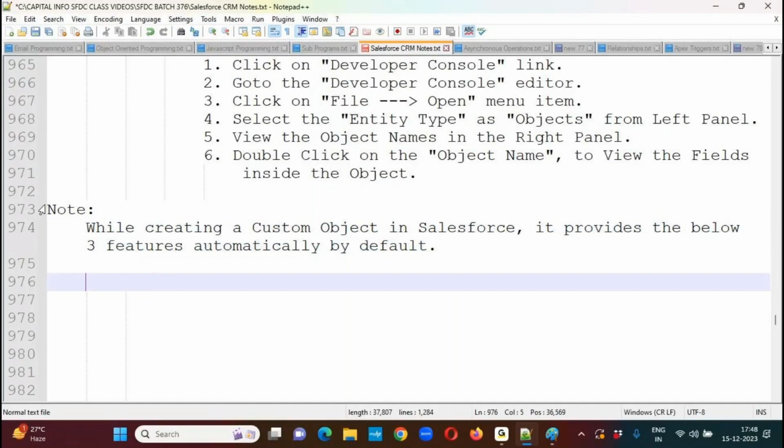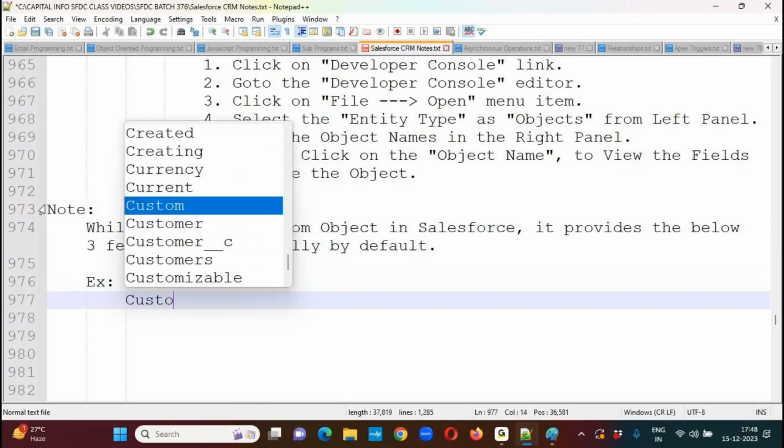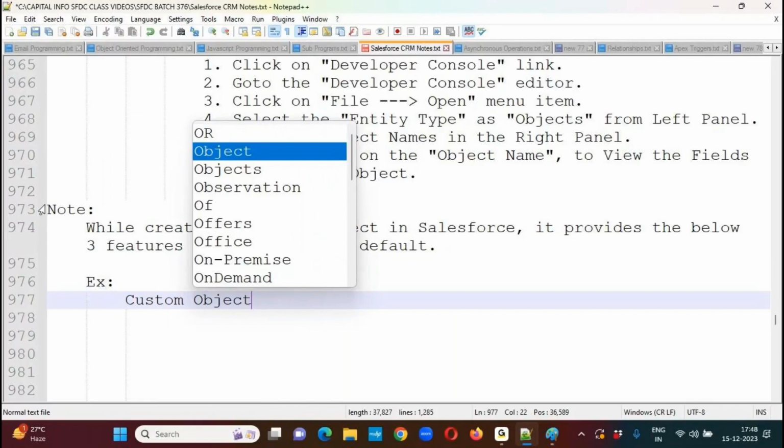For example, I'm creating a custom object with the name customer.